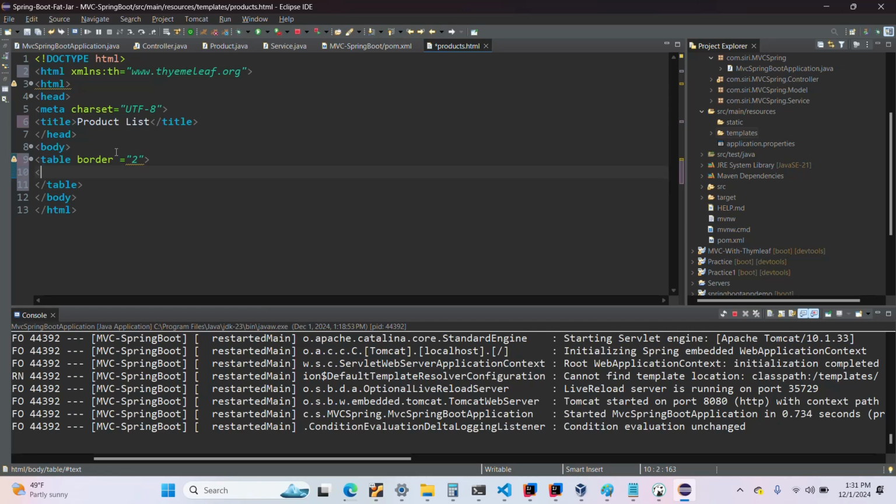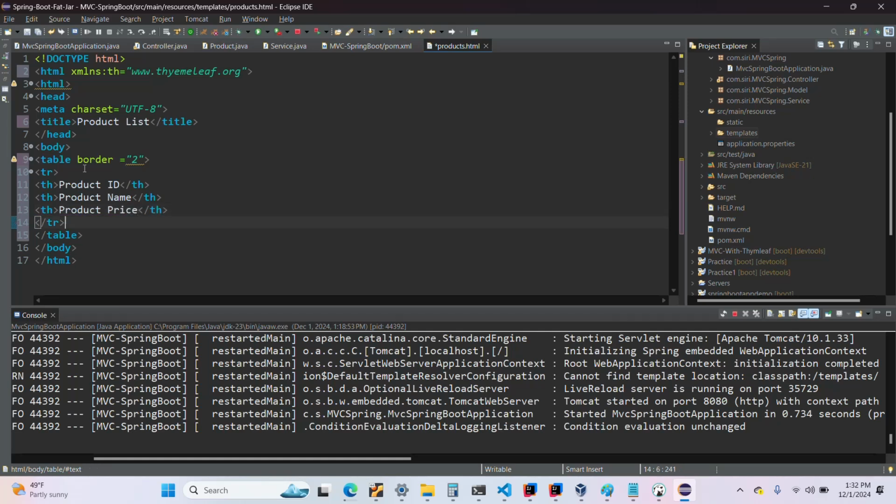Let's add a table here and give it a border. Then inside a row, let's add the table headings: th product ID, th product name, th product price.